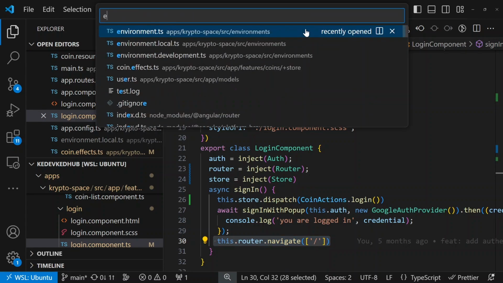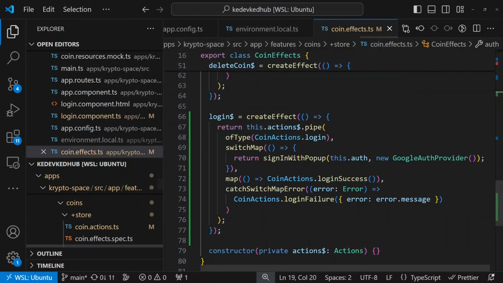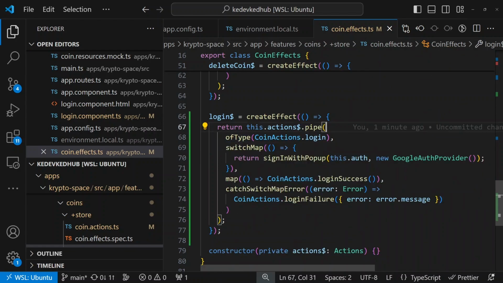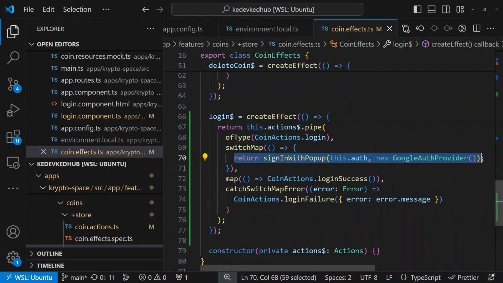However, if we leave our application this way, again the same problem happens here, which is that our effect relies directly upon the auth. Which means that if we launch our application within an environment where we don't have this auth provided, then our effect will fail. So that's why we have to move this logic all together to the resource, and then we add a level of abstraction for the application.